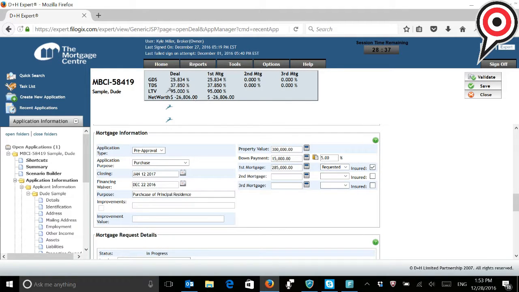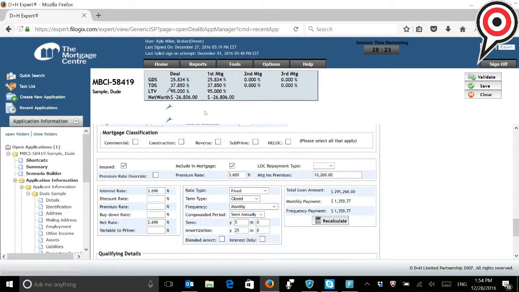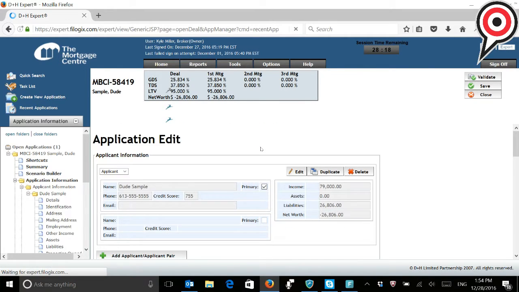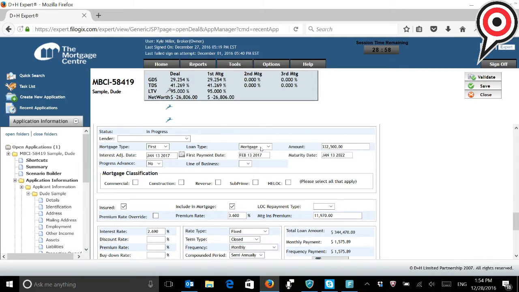Now, one thing you can see too is how much that has impacted the deal, because if we scoot this up, let's say we want to go to 350,000. 17,500, that's 5% of 350. Redo some math here. Let's see what his GDS TDS would have been. Now again, this is just to prove a point about how much that stress test has impacted somebody's ability to buy. Because pre-October 16th, we can still see that this deal would work. Our GDS is under 32, and even far under 39. Our TDS is under 44, even under 42. This deal would have worked. This guy would have qualified for this deal.